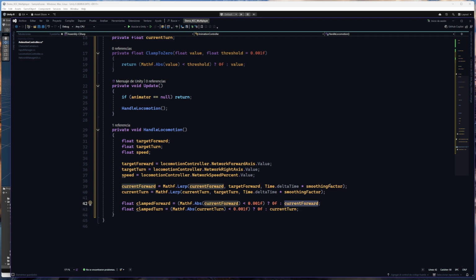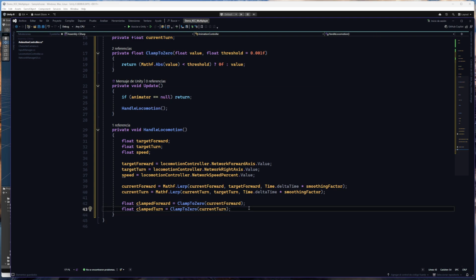Otherwise, it will be the current forward. Same for the current turn. And of course, we can make use of our clamp to 0 for current forward and current turn because we're just clamping to 0. And that's why we created this clamp to 0 helper method.